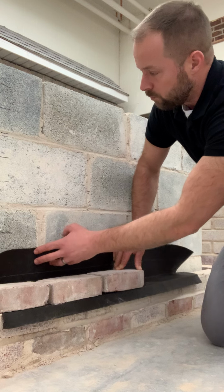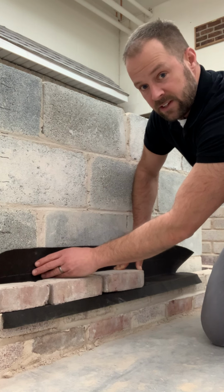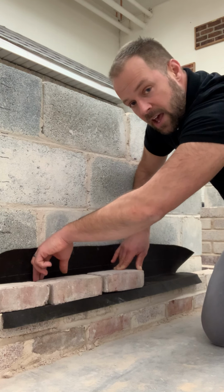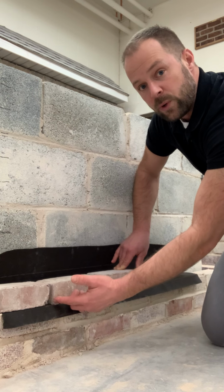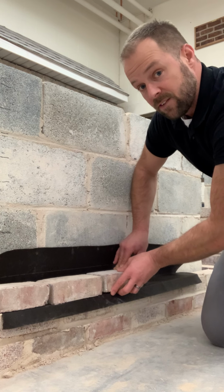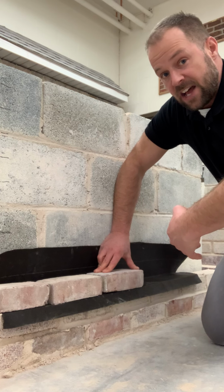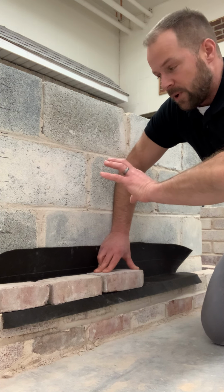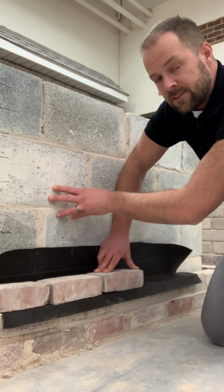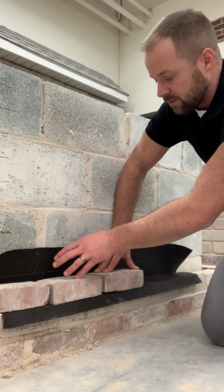What happens when water gets behind the wall is it makes its way down to the flashing and gets stopped. It can go no further down, it can't damage the foundation wall, and it comes out through the weep holes or weep vents. So that's how you get water out of a wall. Walls are best constructed with base flashing in order to protect whatever's behind the wall. It's not always a block wall behind there; sometimes it's wood sheathing and studs, but water can damage the backer wall, so you want to get it out as fast as possible.